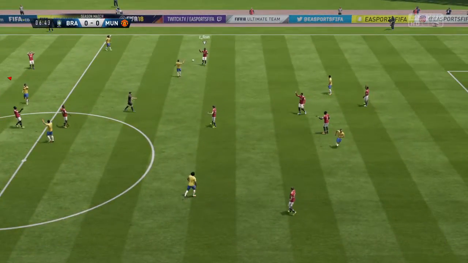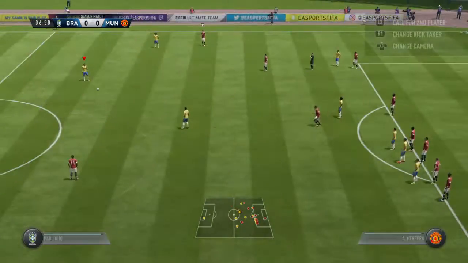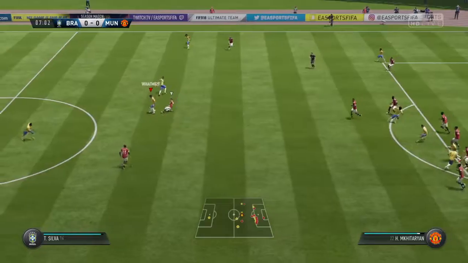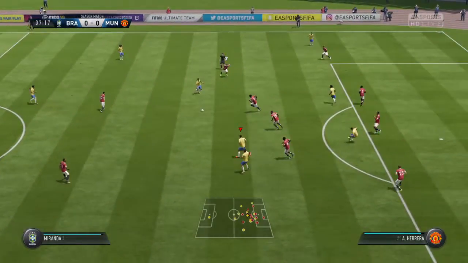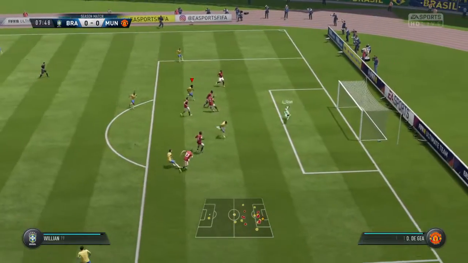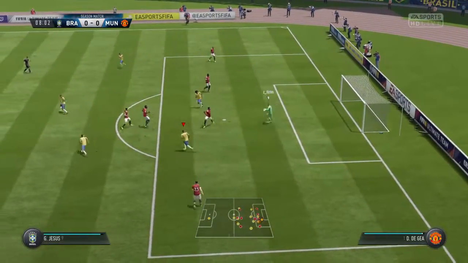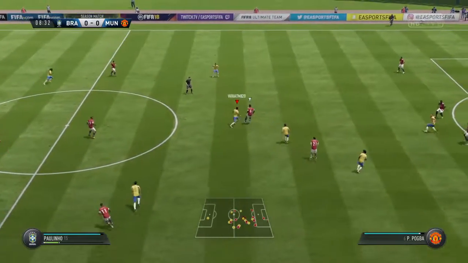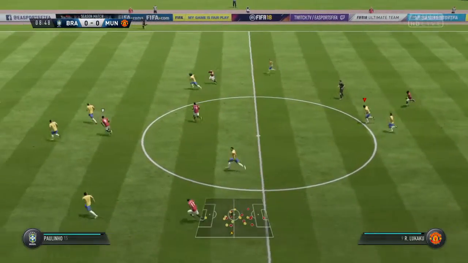The referee asserting his authority here early on, giving that free kick. It's Brazil breaking forward. Coutinho. Willian! Great work by the goalkeeper. The ball is his and he's made sure he's protected it. Quick header, found a teammate.